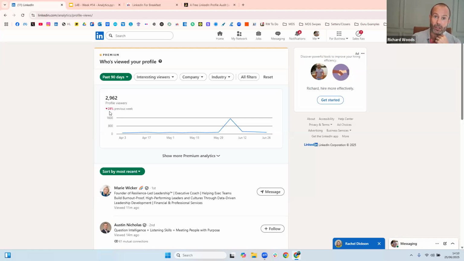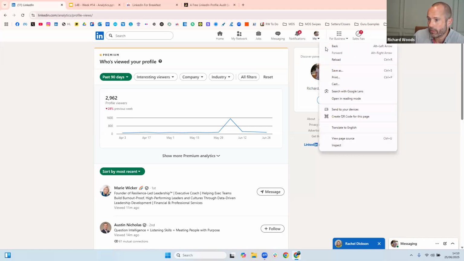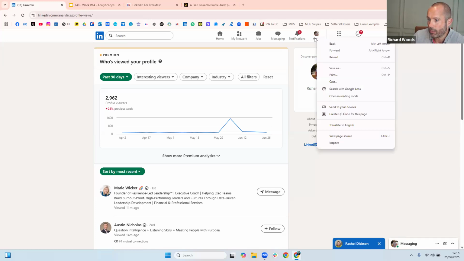So it does beg the question: is your profile actually generating you leads, or getting downloads, or getting people to take the next stage? Because if you look at how many people view your profile and think, wow, there's 3,000 people there, but I got nothing from those 3,000, then is your profile doing enough to warrant a conversion? If the answer is no, well, let me open this in a new tab and show you my profile.